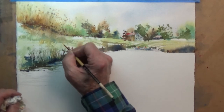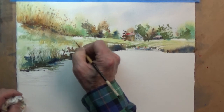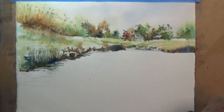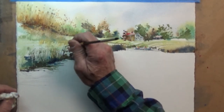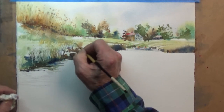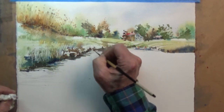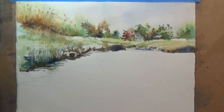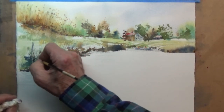Again, my Naples yellow. Yellow and take a little bit of, let's try a little bit of lavender. Might be a little bit too busy, I'm not sure yet.